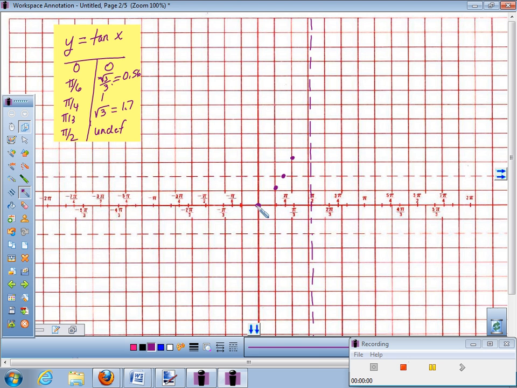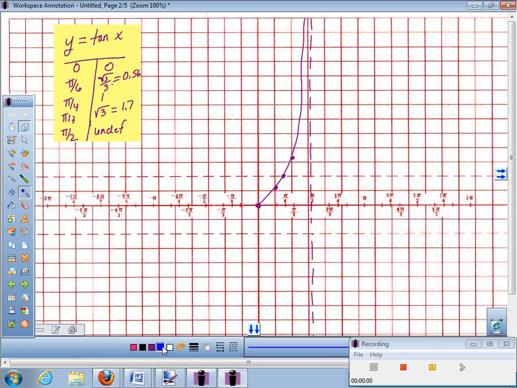So if I connect the dots, where do I go after this last point? Yeah, you just go up the asymptote. Now, you think that's it? Tangent is a little half curve? No, it's like a scrabble up. The other points for it are actually over here on the left of 0. Why is it like a scrabble up?